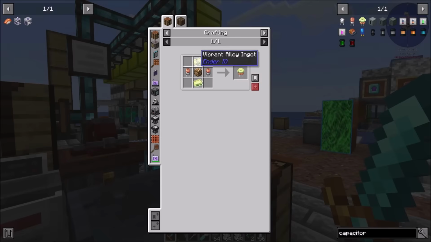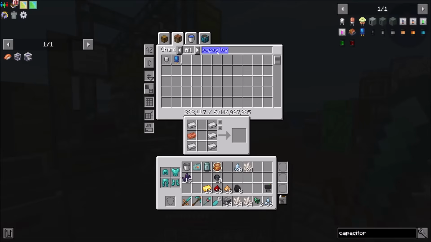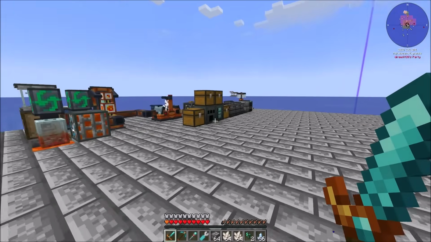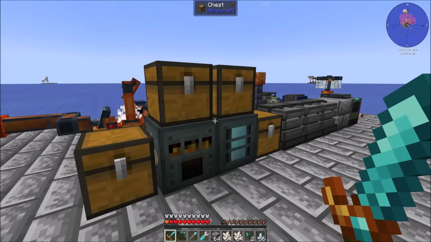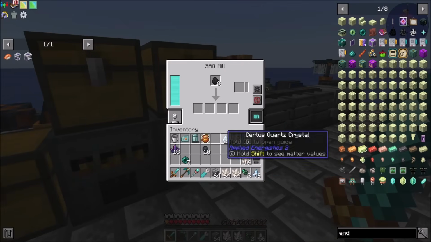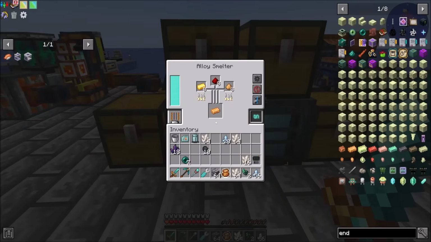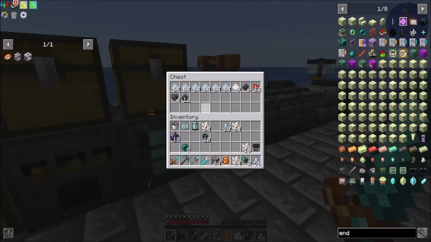I need glowstone and vibrant, and that's just going to be an ender pearl, right? Nice. All right, so you guys do your thing. You pause for a sec just because you're so slow, and then maybe a little bit of that action. Because you know Dyer, he can't resist. I can't resist.